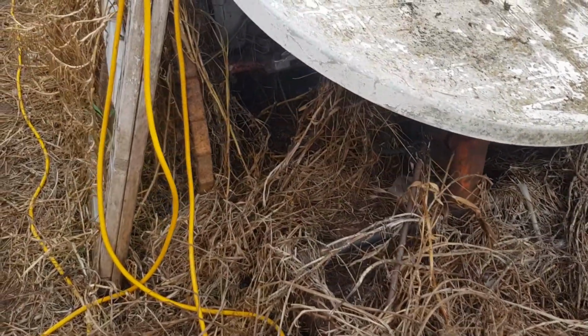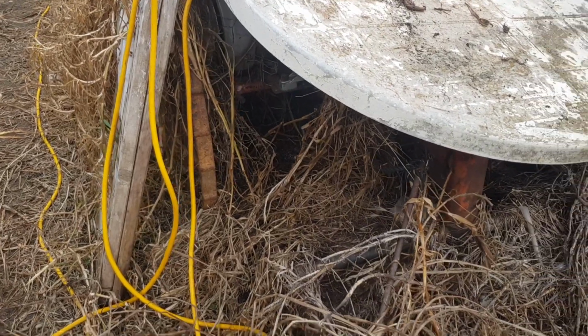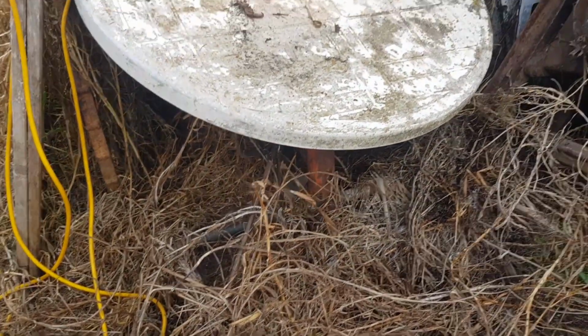And the wheels on the slasher are quite nice. They're old metal wheels, so we'll drag that out next nice sunny day we get.